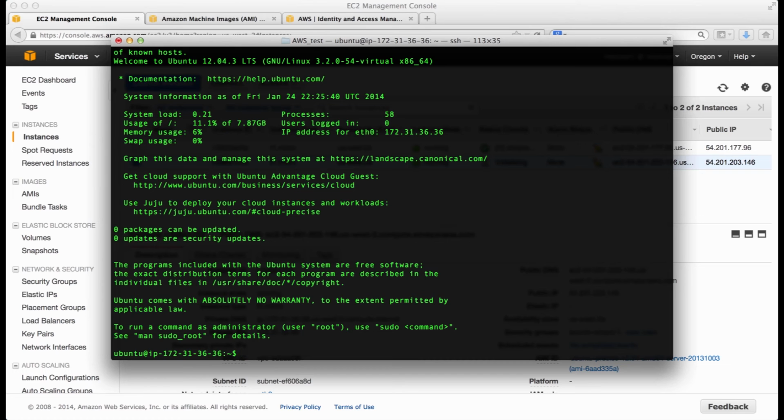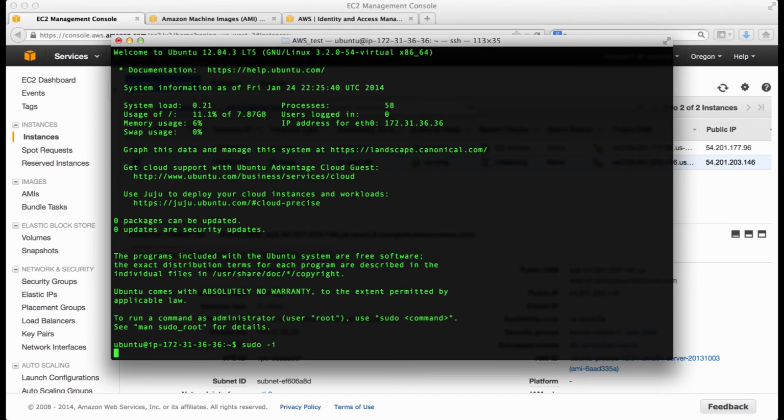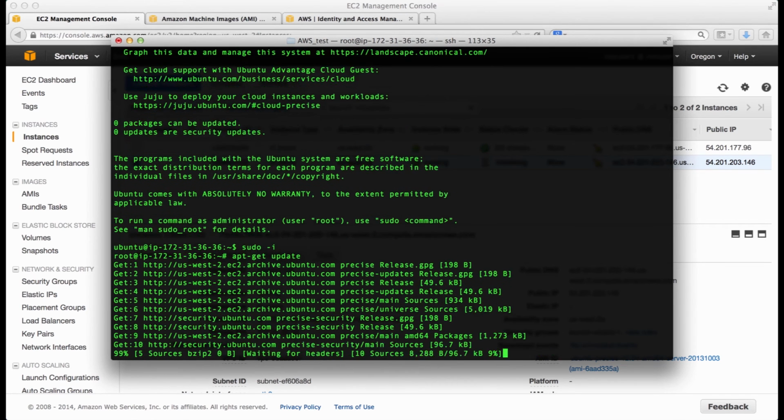To install any package or run any other programs or software and dependencies, it's always better to become the root. Let's do that by sudo -i. I now have root access. I could simply do an apt-get update to update my repositories.